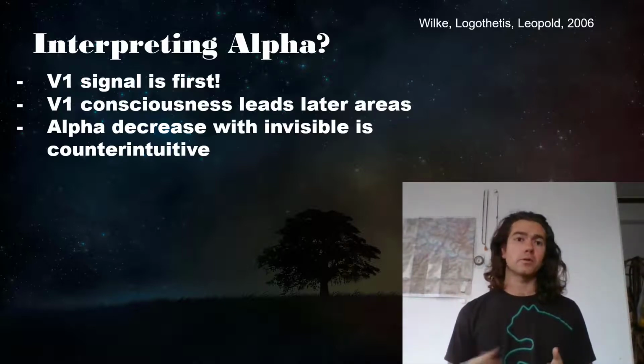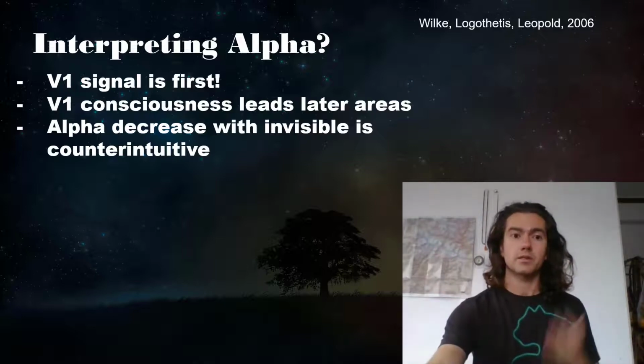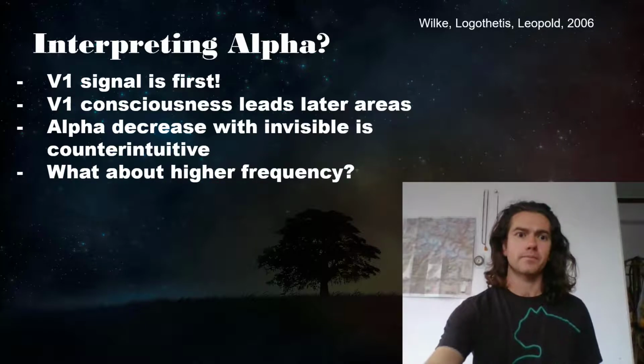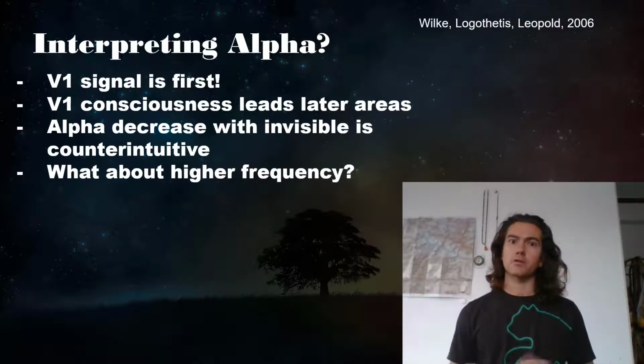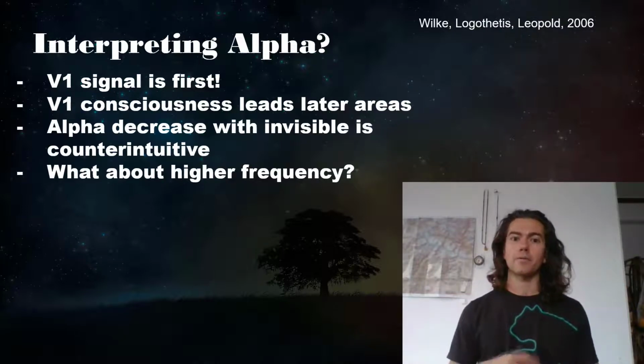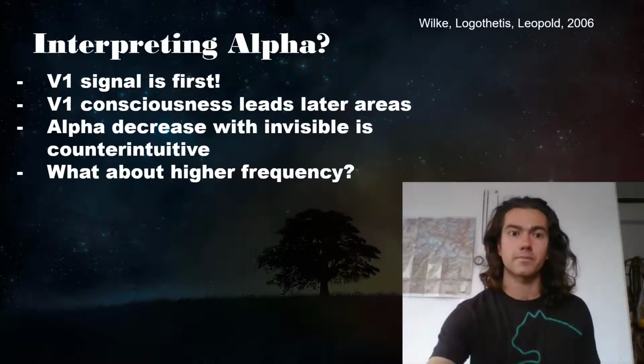It's a little bit weird, and it's something that I'm going to loop back to in a little bit. But just keep that in mind, a little weirdness. So what about higher frequencies? The alpha rhythm goes at about 12 Hertz, 12 cycles per second. What do we see if we take a look at some higher frequency or faster brainwaves?